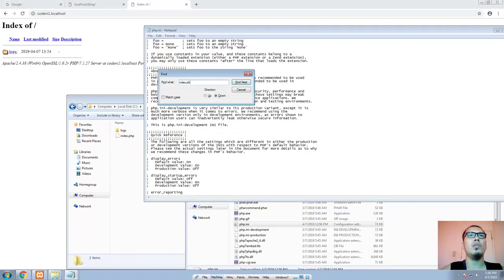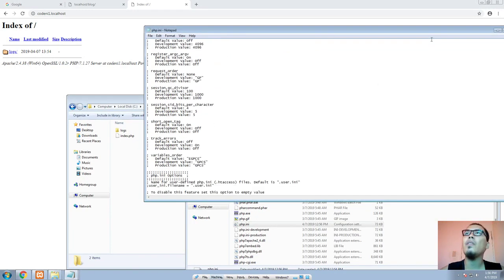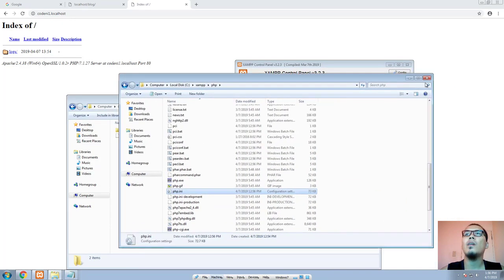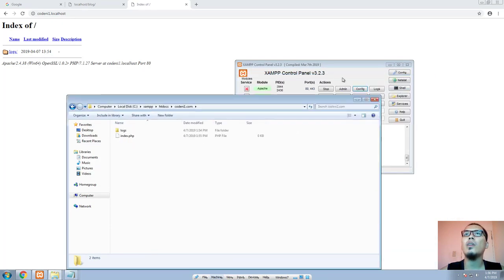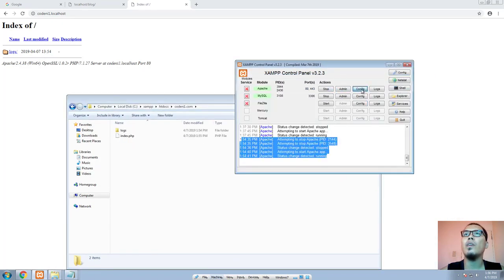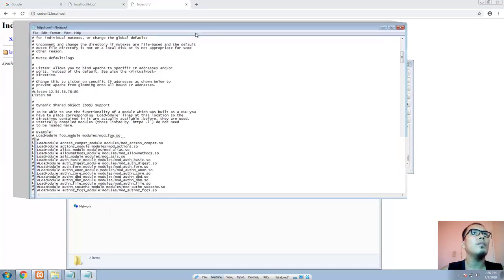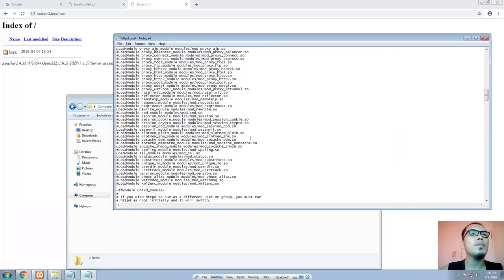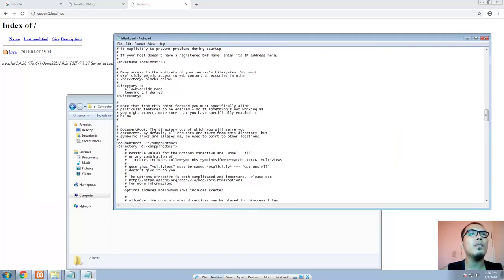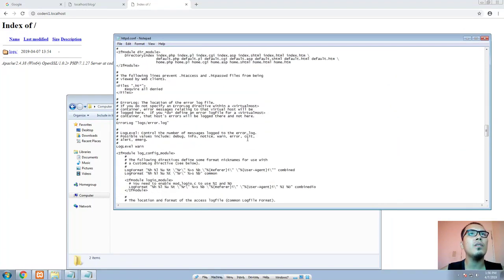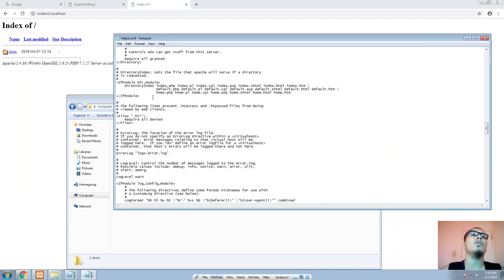Let's search first. One second. No, I think it's not in PHP. Let's check in the Apache config here. One second. Let's find the files. It's here. All right. So directory index.